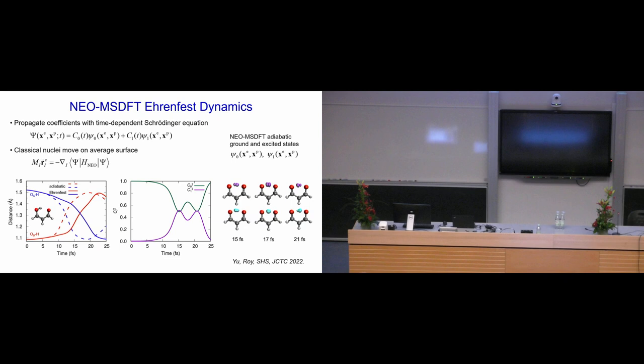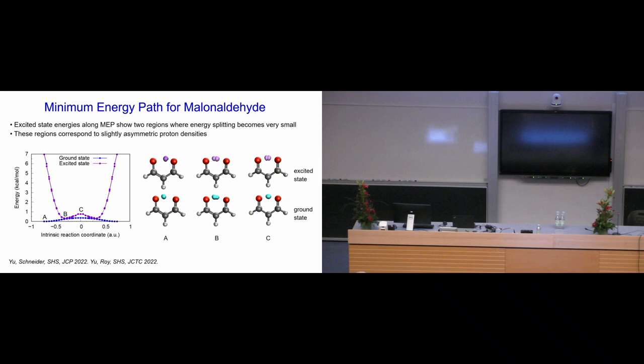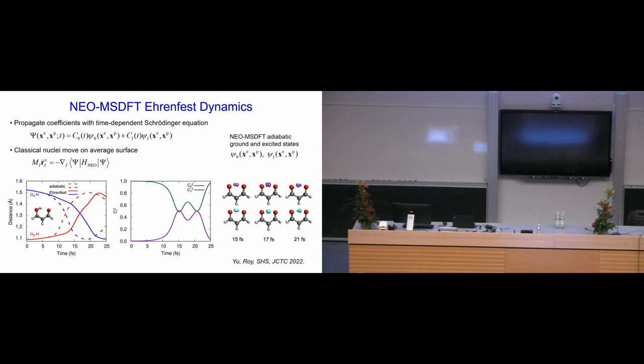These regions where they're clearly strongly coupled, those correspond to, if you go back to here, here, and here, those two regions. That's exactly what we're seeing here and here. And you can see them if we plot the asymmetric bilobal wave functions at 15 and 21 femtoseconds, you see that's where you've got this minimum energy splitting, and you can see peaks in the non-adiabatic coupling. So this all makes sense.